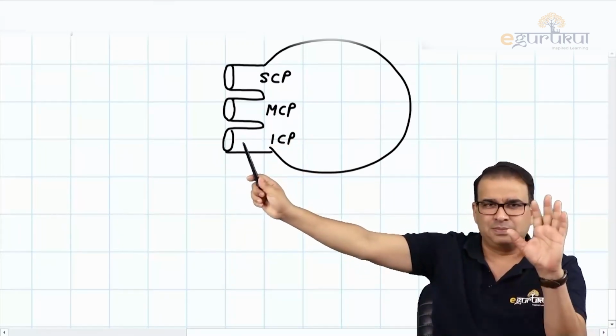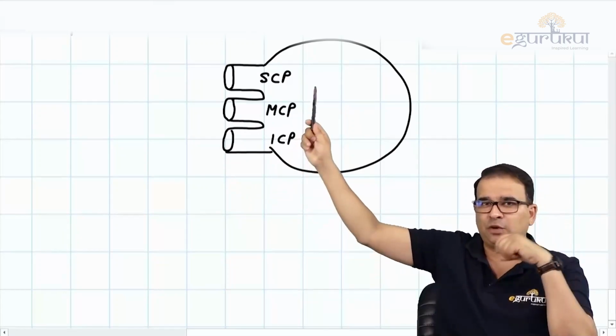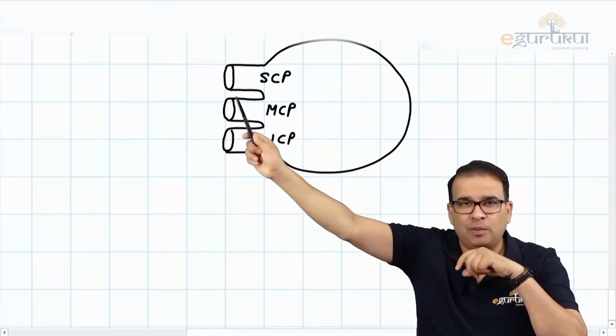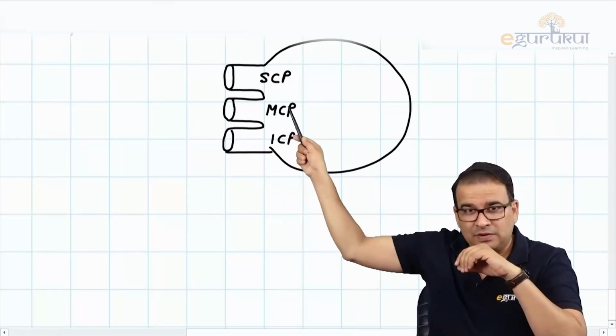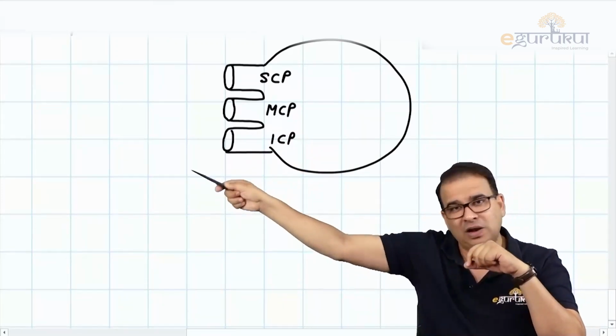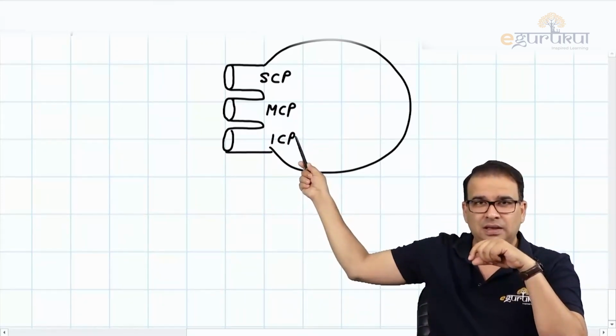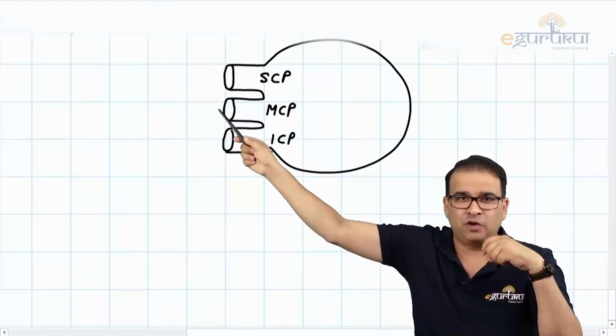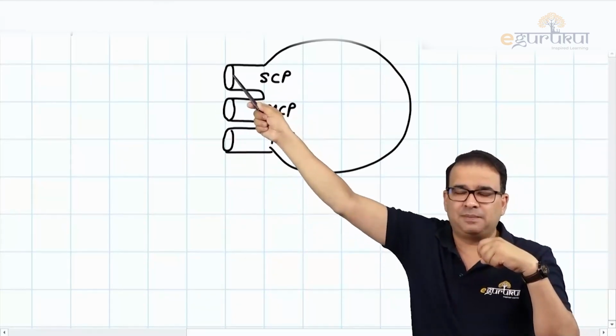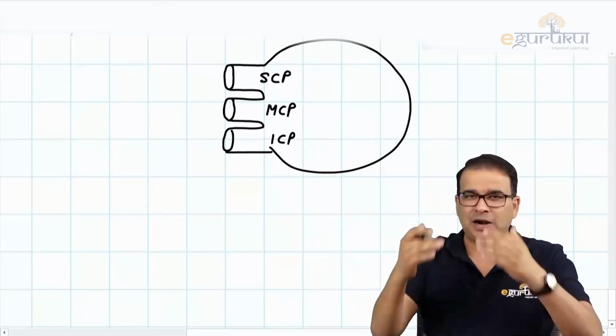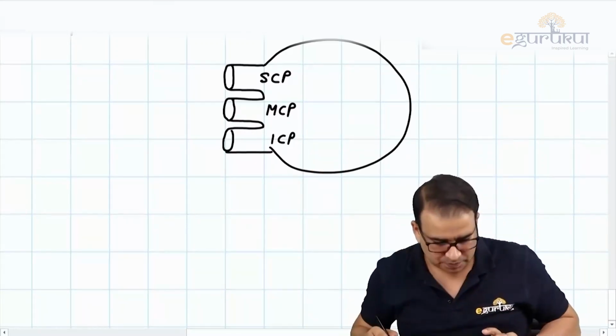So guys, it's pretty simple. If you think of a tract coming from the cerebellum into the medulla oblongata, that will go through the inferior cerebellar peduncle. If it is the pons, it will take the pathway of the middle, and if it is the midbrain, it will take the pathway of the superior cerebellar. 3 parts of brainstem, 3 peduncles.